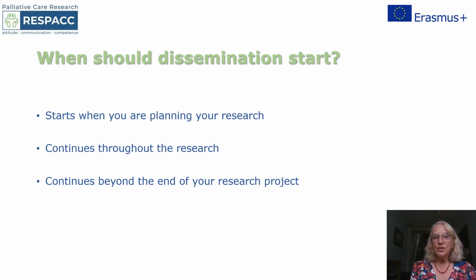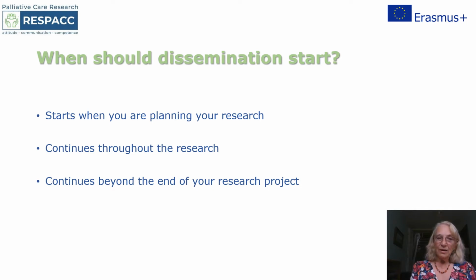So when should you start dissemination? I think you should be planning your dissemination strategy from the outset of your research. And many grant applications now actually require a section on impact and on dissemination processes to be built into the research protocol that you will submit for funding. And certainly when I review them, that's one of the things that I look at. So do people have a plan of how they'll convey the messages about what they will find in their study?